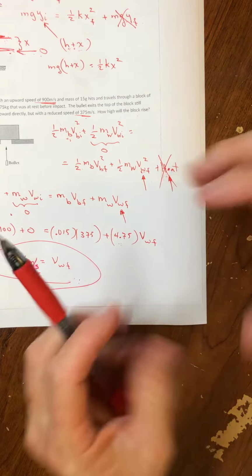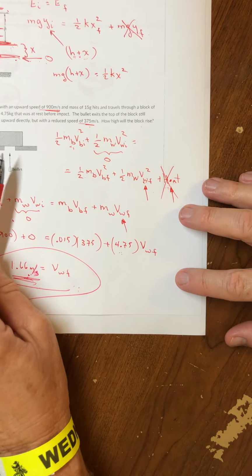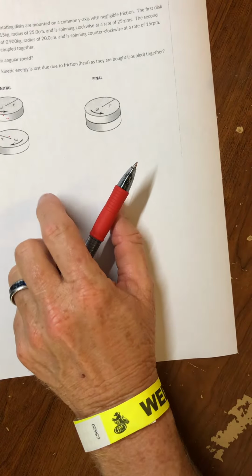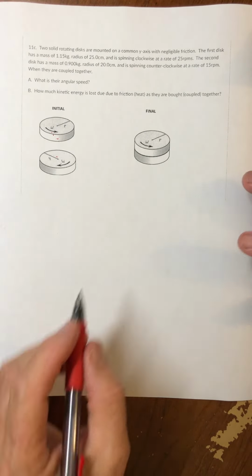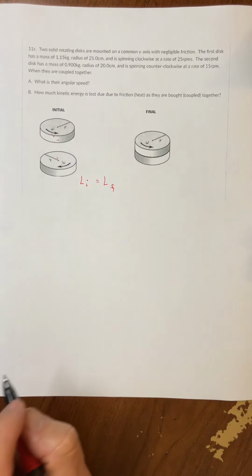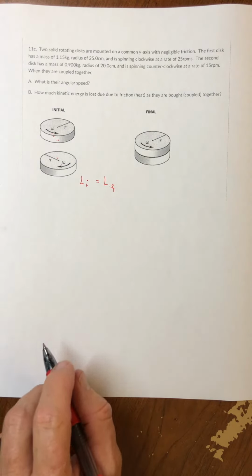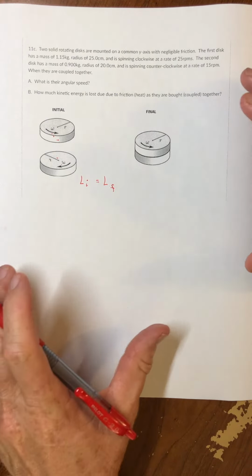And we have an interaction of two objects. And so I keep coming back to this one because this is how we thought about it for translational motion. And I'm encouraging you to try to think about it the same way here for rotation. So what I'm going to do is say the initial angular momentum is equal to the final angular momentum. And so I'll say it again, I'm thinking about momentum, okay? Now, it's angular momentum because we've got rotating objects instead of translating. But nonetheless, here's what we have.